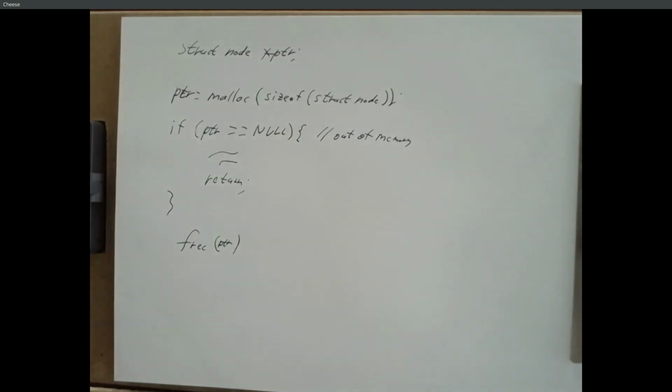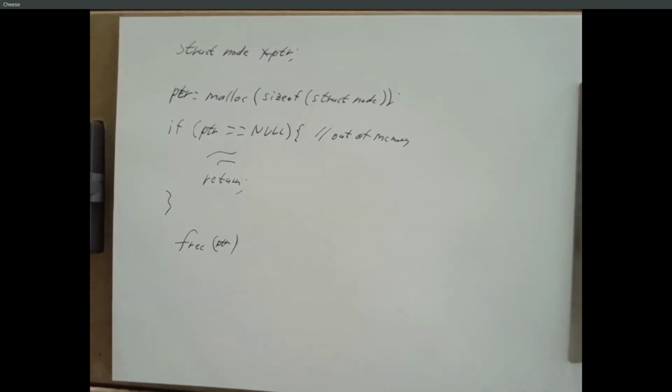And if you've lost a reference to a chunk of memory that you've allocated, you cannot free it. It's permanently lost until your program exits. Now once your program exits on Linux, all the memory that you've allocated gets reclaimed and goes back into the free memory pool. But if your program never exits, like if it's a web server and it's supposed to run forever and it's been up for 5 years, it's just chewing up more and more memory. And eventually you run out of resources and your machine will crash. So that's called a memory leak. Memory leaks are when you are losing memory as your program runs. Not losing it because you're using it, but losing it because you're not releasing it when you're done using it.